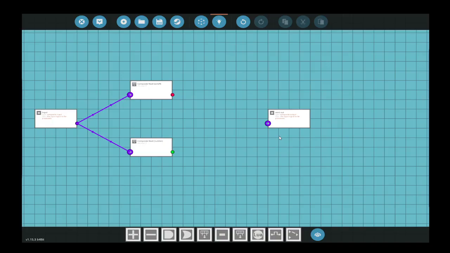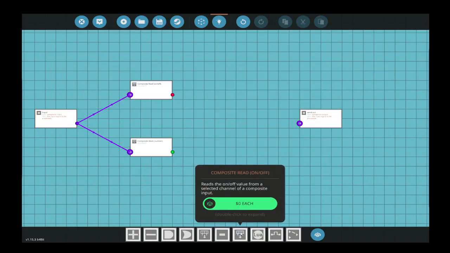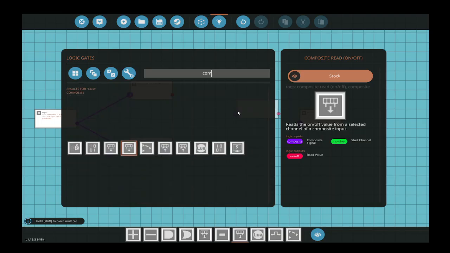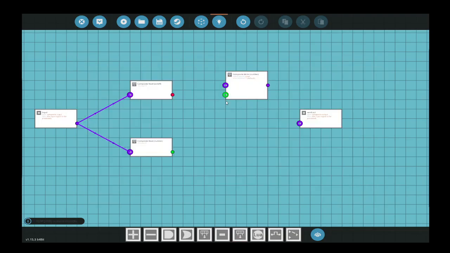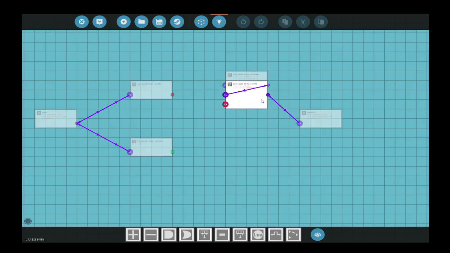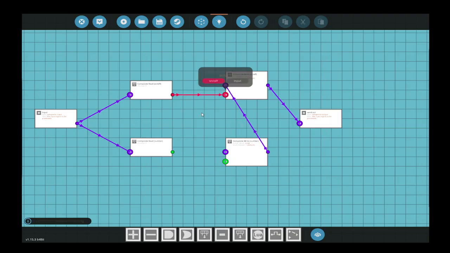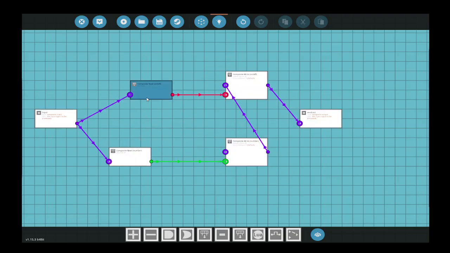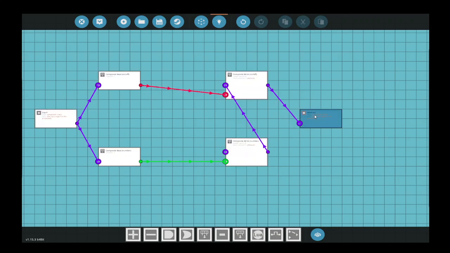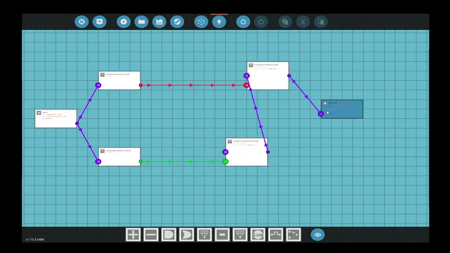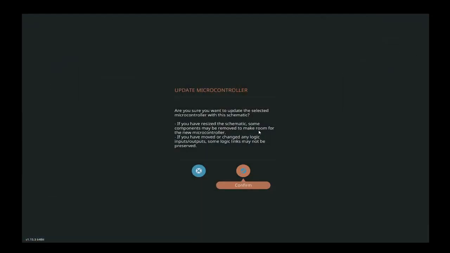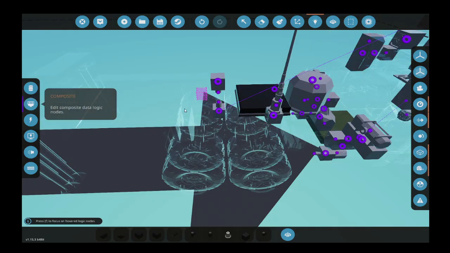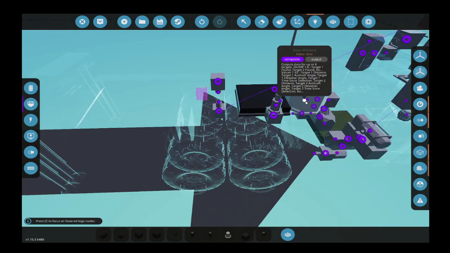All right, and then that information is then going to be interpreted to composite. We need to write that information. We need to write the number, and we need to write the on-off. And then we need to send that into the launch vehicle. All right, so we need a couple of things. We need to save the X and the Y value. So let's update that, and let's look at our composite here.